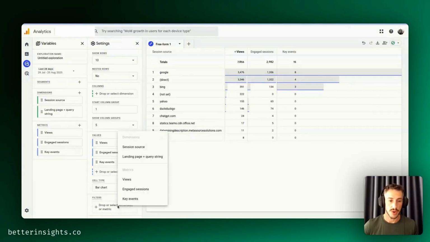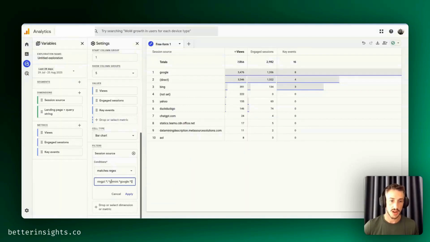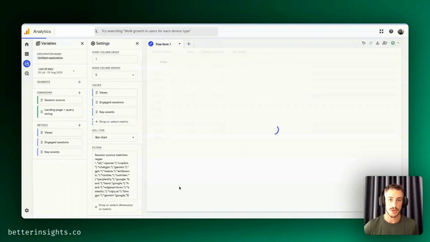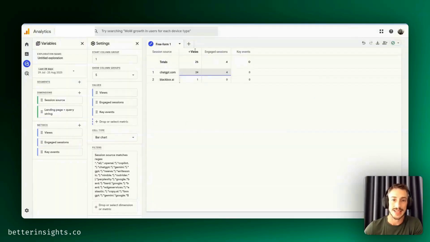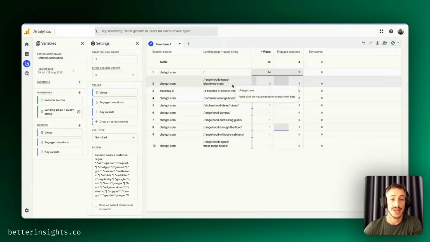Going back to our GA4, we'll just use a filter, and we will filter on this session source. You will use regex just like we did earlier, and we'll copy and paste this in there. When you hit apply, you will see that we have only the data that we want that is generated via these AI platforms. So now you can easily see what is going on. And if I double click on the landing page, you'll be able to see the different landing pages and where each traffic has actually come from.